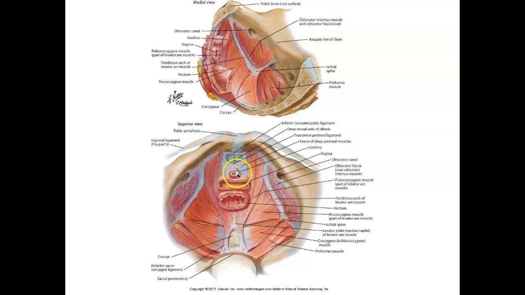Here you can see in the middle the openings: the urethral orifice, the opening to the vagina, and the rectum. And then remember the levator ani, which includes the puborectalis, this musculature that comes down and doesn't actually attach to the coccyx, but kind of slings around the rectum on each side. The pubococcygeus muscle comes down to the coccyx, and the iliococcygeus on each side also comes down to attach to the coccyx. That's the levator ani. And then the rest of the pelvic diaphragm is composed of the ischiococcygeus, or sometimes in textbooks just referred to as the coccygeus muscle. So that's the pelvic diaphragm.